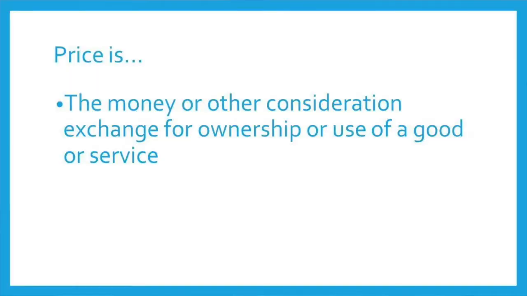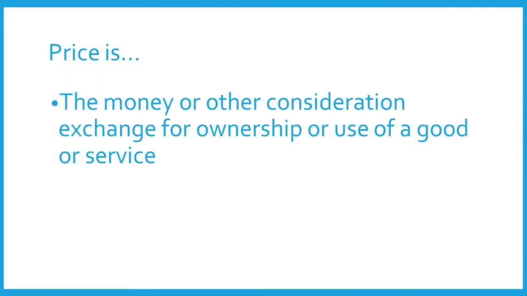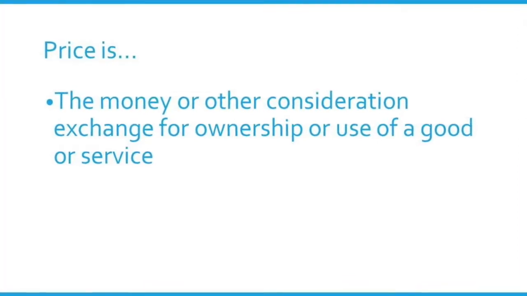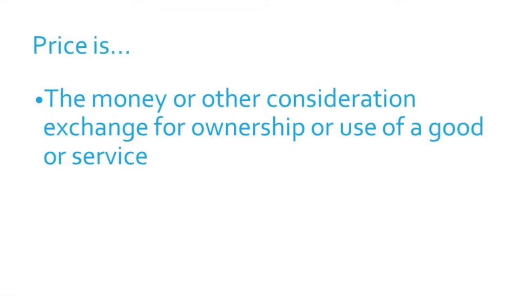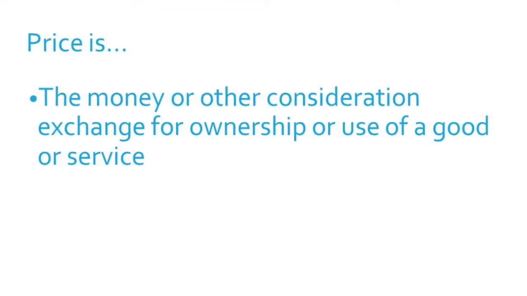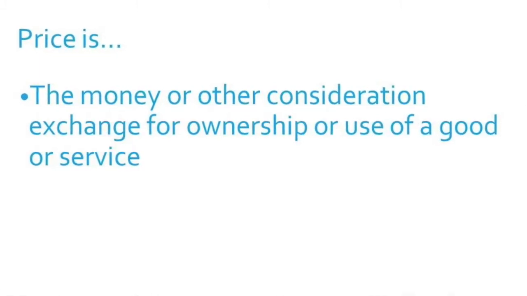Well, first and foremost, we have to ask, what exactly is price? Price is really a term that we associate with the value of exchange. It's the money or other consideration that is exchanged for the right to use or own a specific item or service. So if you want to buy a car, the car has a price. In order to be able to own the car and use the car, you have to pay that price.